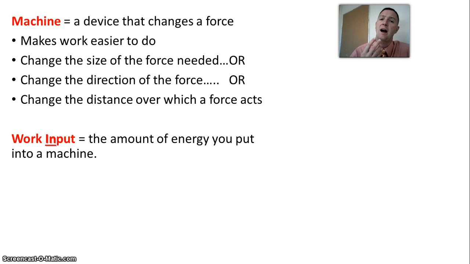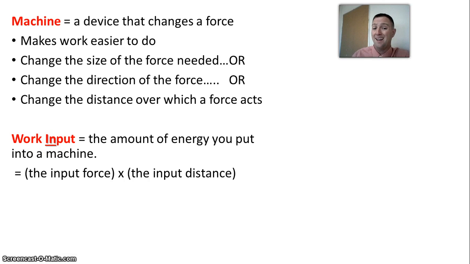Okay? So, how do we calculate this? Well, we need to look at the amount of work going in and the amount of work coming out. The amount of work going in is called the work input. Fancy name for work in. Input. I'm putting the work into the machine. It's the amount of energy you put into it. Right? And same formula for work. Work equals force times distance. So we still have force times distance, but specifically it's the force we put into the machine or that we apply to the machine. And the distance is the distance over which we exert that force on the machine. So we're specifically talking about the work done on the machine.